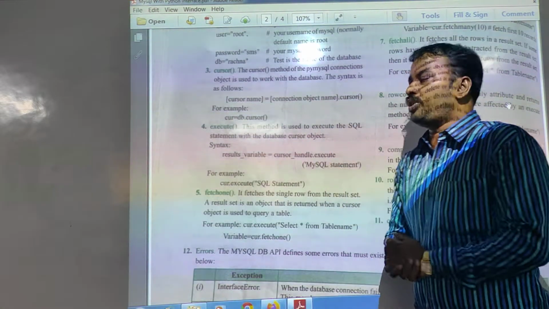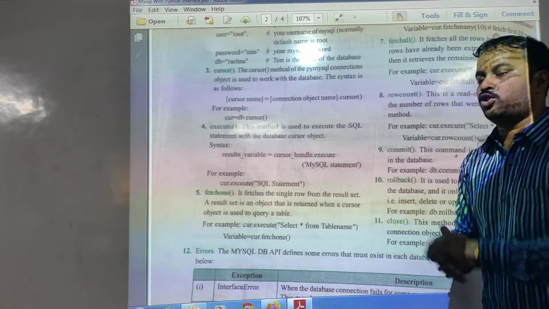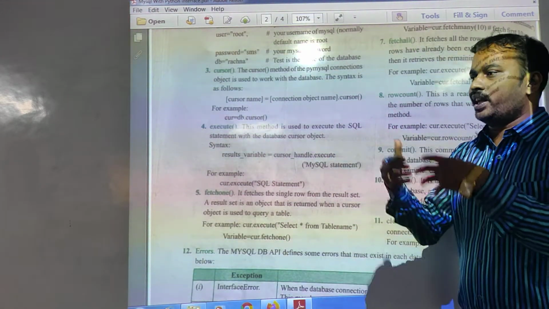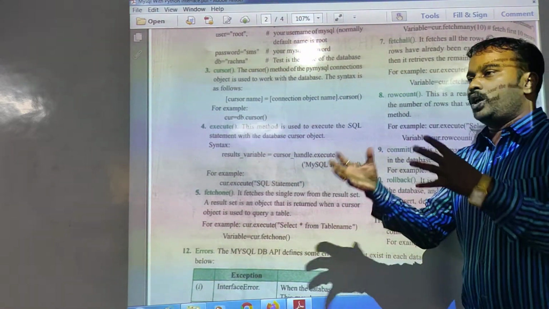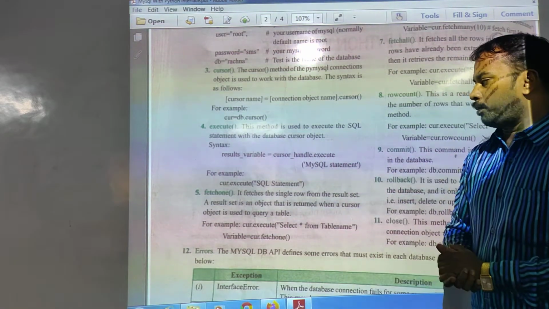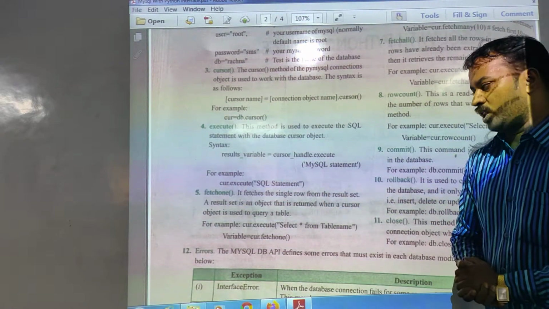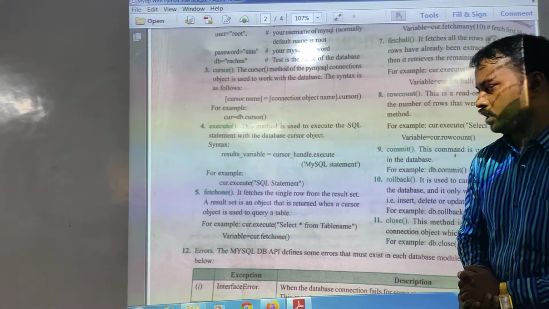After that I told you about the execute method. Last day we discussed that the execute method is where you write the SQL statement. Suppose you want to create a table, insert any data in the SQL table, or run any particular query. Today we will show some programming on how you can write this SQL statement, but you must write it inside this execute method.